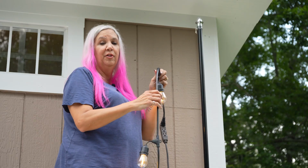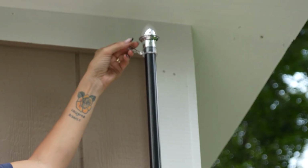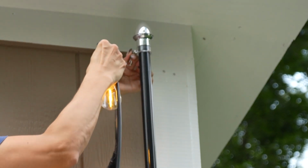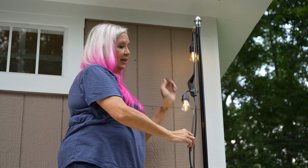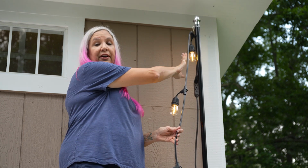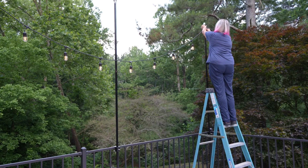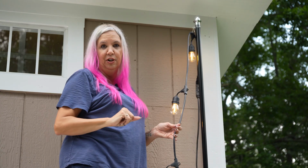Now we're actually gonna install the patio lights. With your flagpole, they always come with this little hook, which is where you would normally put your flag. What you're gonna do is take this, slide on your first bulb. Now to make sure you get those swags just perfect, what we're gonna do, the very first bulb I'm gonna install here. I'm then gonna come down and go install my very last bulb. That way you can get a perfect symmetry by then installing the center point with your center pole.